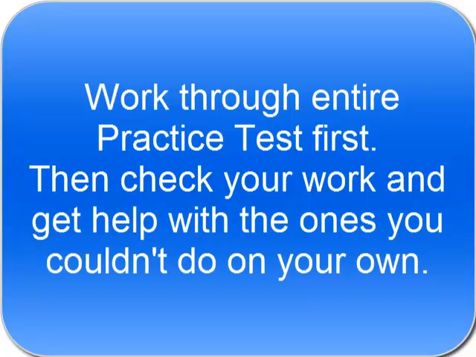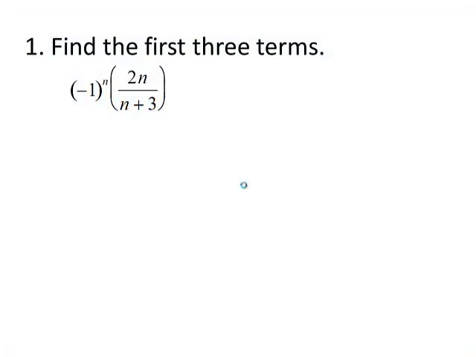Okay, this is your review for part 1 of the practice test 8. Question number 1. Find the first 3 terms given this expression. So what they're asking you to find is a sub 1, a sub 2, and a sub 3, meaning that you're going to put in a 1 for n in all of the places where there are n's.